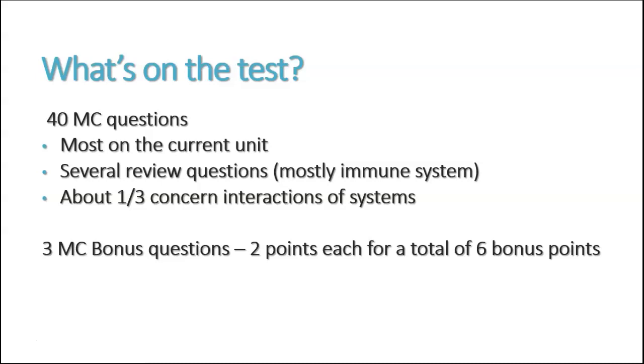About a third of the questions concern interactions of systems, so it's really important for you to understand how the systems work together to do different jobs. There are also 3 multiple choice bonus questions, 2 points each for a total of 6 bonus points, so you can make up to 106 on this.